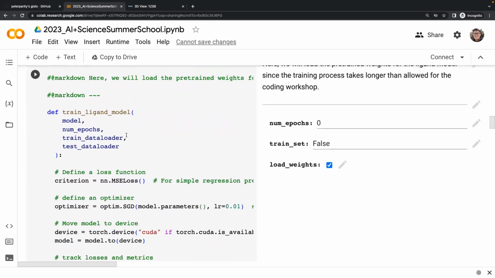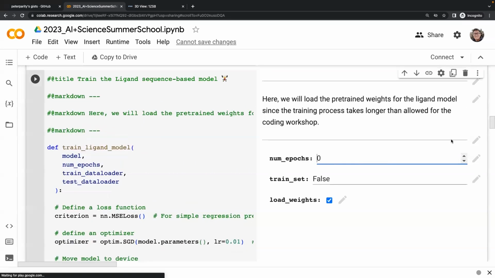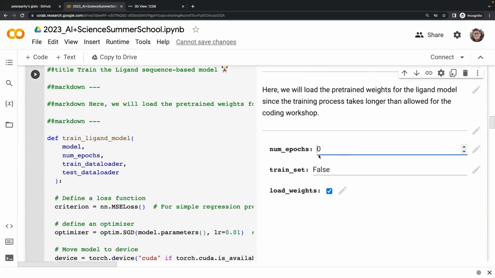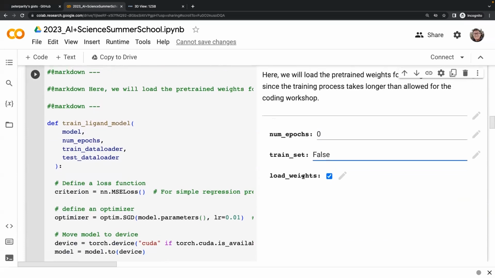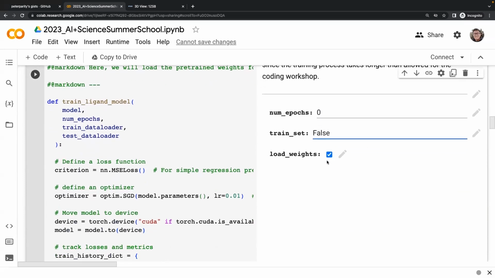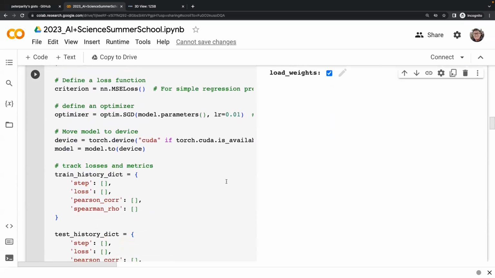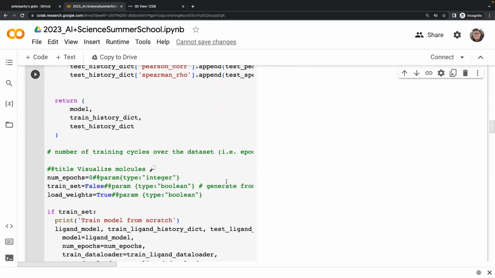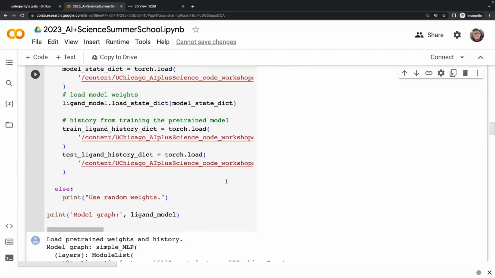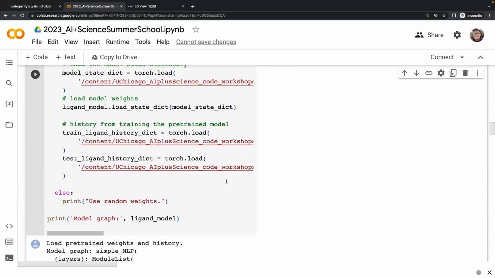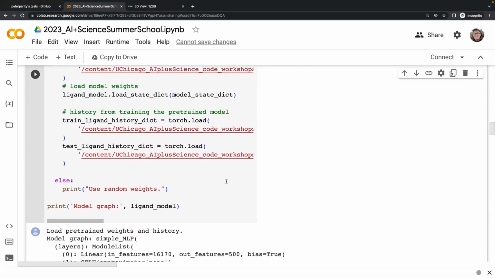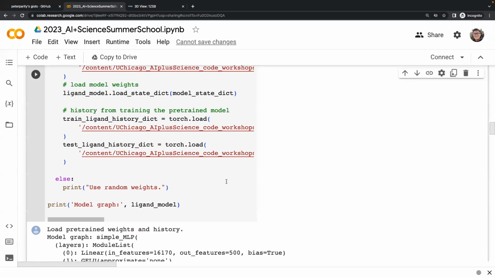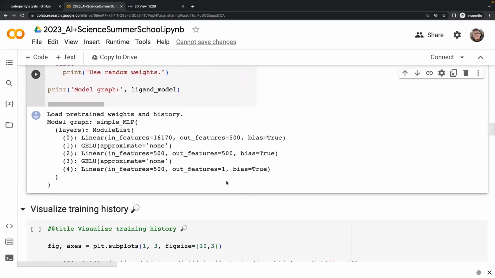For the training part, here we allow you to choose something like the number of epochs you want to train the network. You can click the load weight option, where we have a trained model which you can load directly, which might help you save a little bit of time. Training this model takes a while. So if you just want to see the result, you can just load the trained model and train it for a few steps and see how it works.